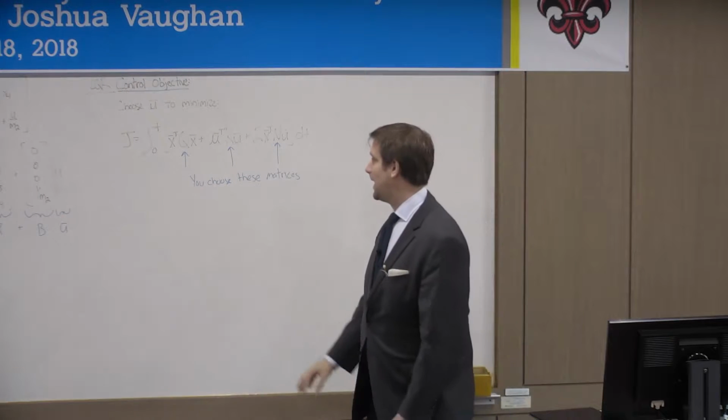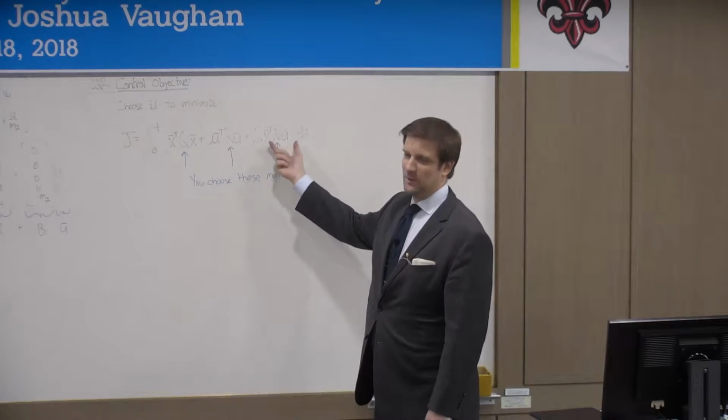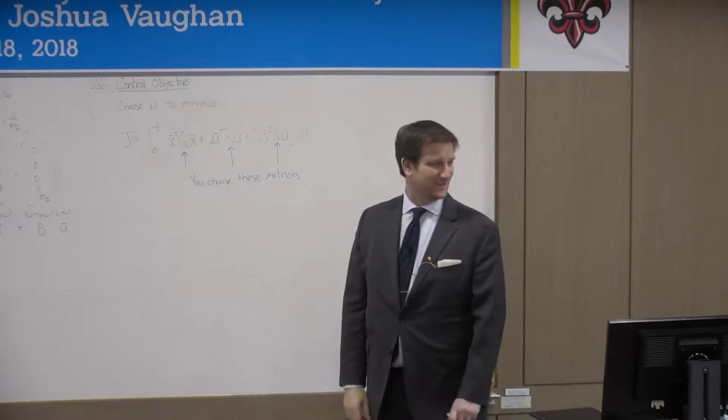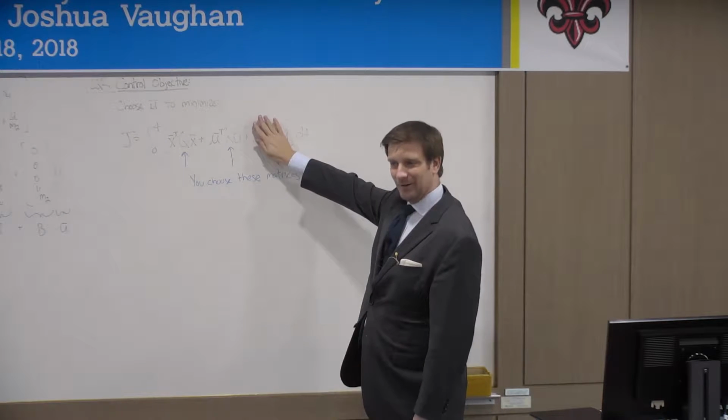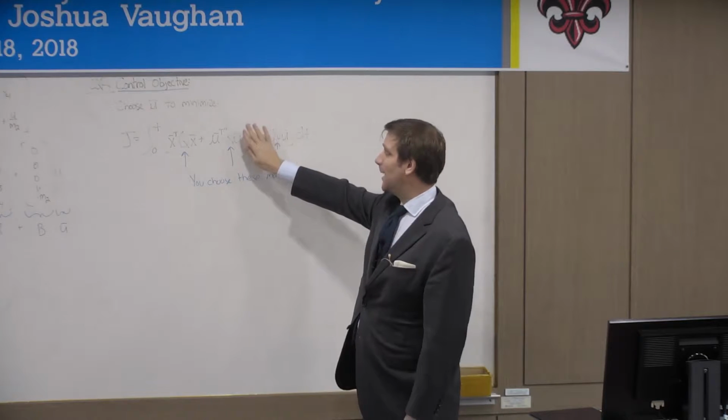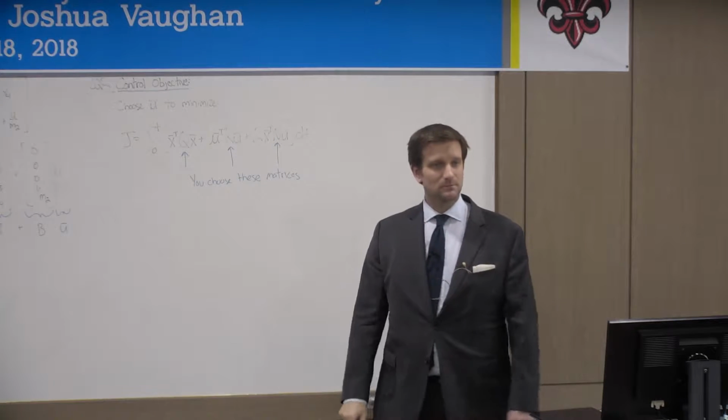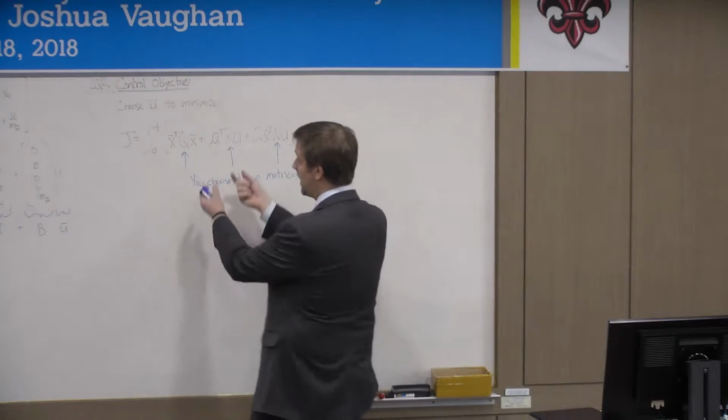And then actually, it turns out we don't really use this N term so much. Quite often you'll see that the N is 0. So we can get by with just Q and R. And by picking the values of this.